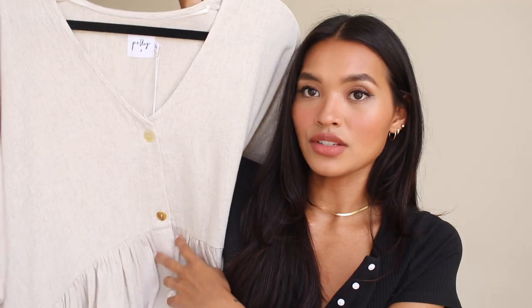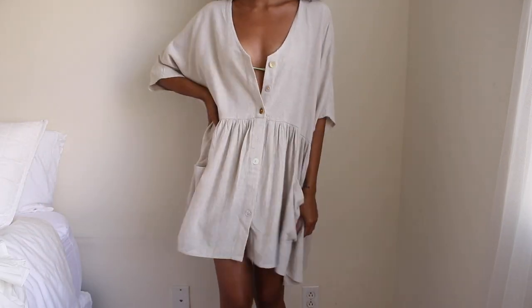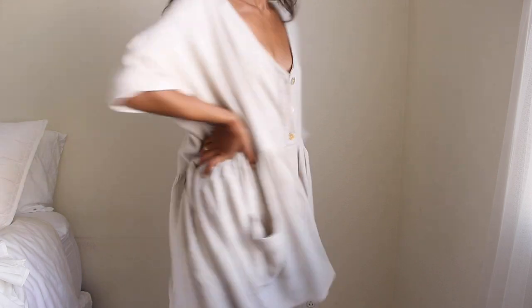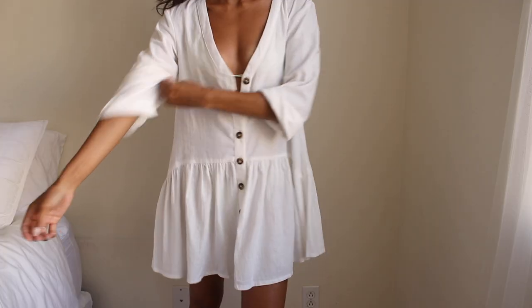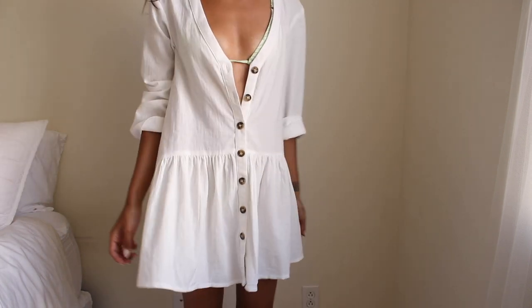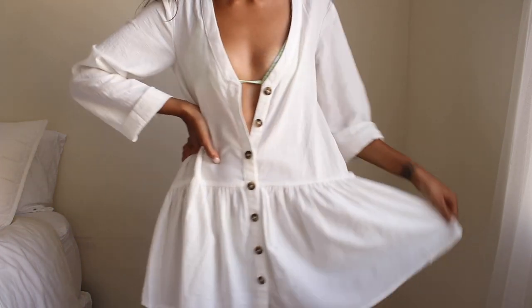I'm trying to get through all these items — do definitely check out the description box, I always have sizing listed for you guys. I also have two very adorable cover-ups for the summer. I love this linen-y material. Sometimes I'll wear it with the buttons open and just letting my bikini hang out. The first is a beige stone-ish color — very big and comfy. The other is a white one with buttons that I've worn probably three times to the beach already. The v-neck is very nice and it's just a super beautiful, flattering summertime dress.